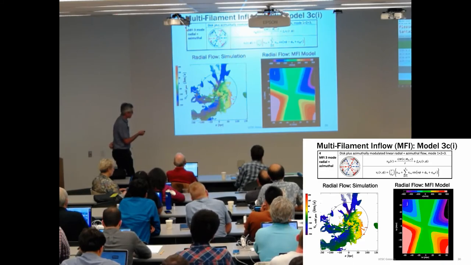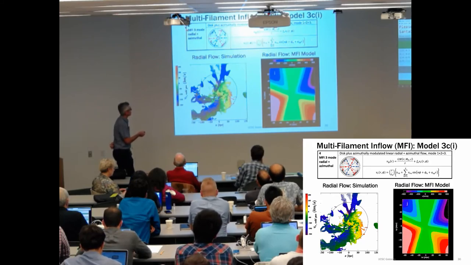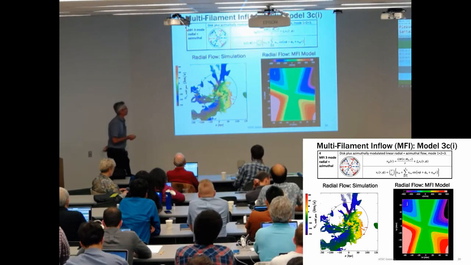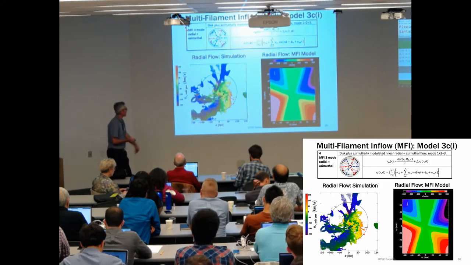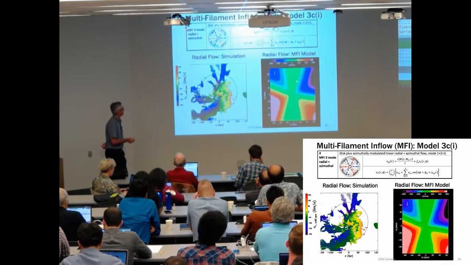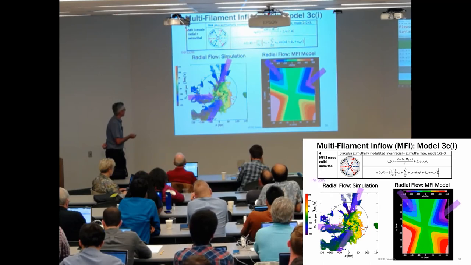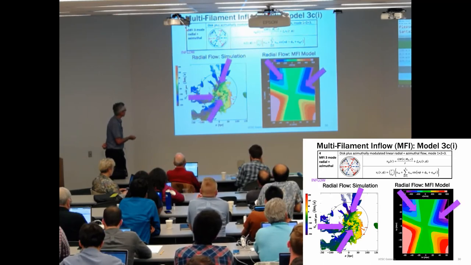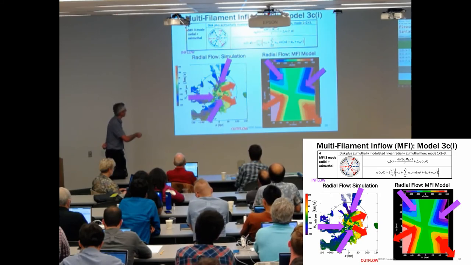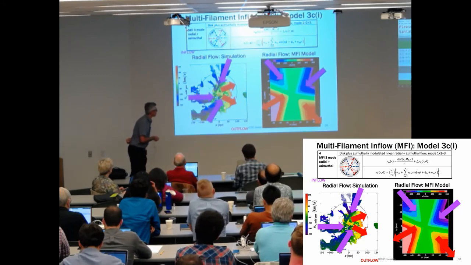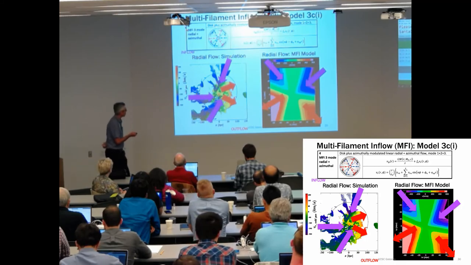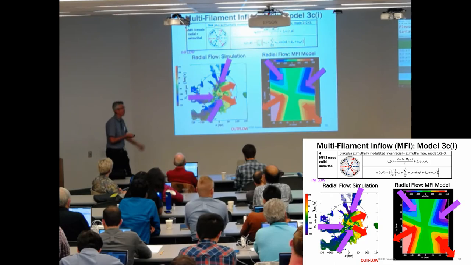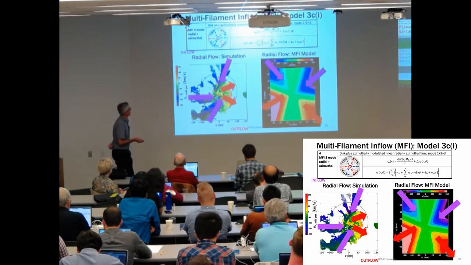And so what do we do? Well, we make it azimuthally modulated. We put in basically a Fourier decomposition with one cycle, plus two cycles, plus three cycles, depending on how many parameters we want to add. This shows one with three total modes. And the basic idea is there's inflow. Everything red is outflow. But it's azimuthally varying. And it has, it's not periodic, of course. It has some weird structure. But this can be decomposed in basically a Fourier series in azimuth.